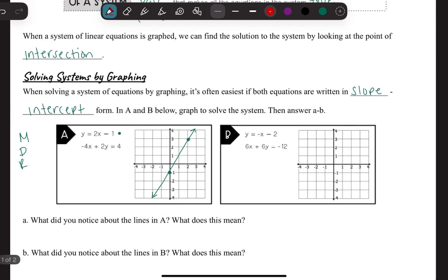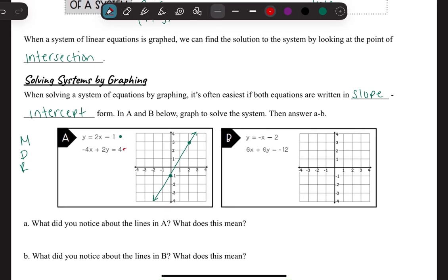My second line I'm going to make red, and that one is in standard form. So make sure you go watch the video in Google Classroom and get it into slope-intercept form. So I have negative 4x plus 2y equals 4. Once I graph that in Desmos, I have an x-intercept at negative 1 and a y-intercept at 2. You don't always have to use the intercepts, but I like to use them. I like to look at the intercepts first if I'm going to graph on paper. Remember, you have to have two good points in order to graph them.